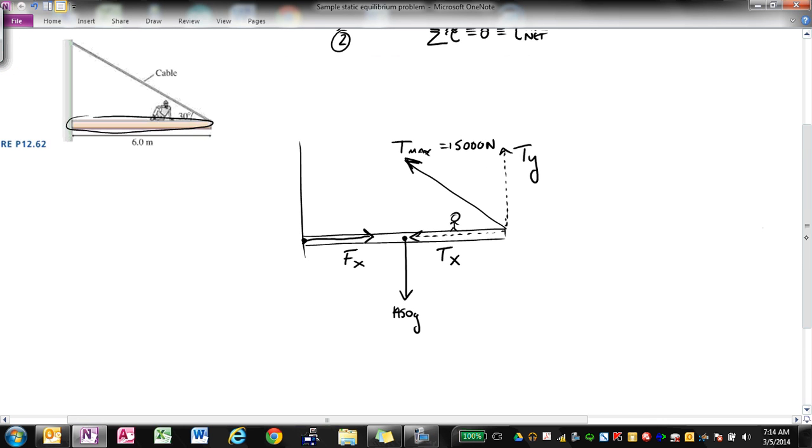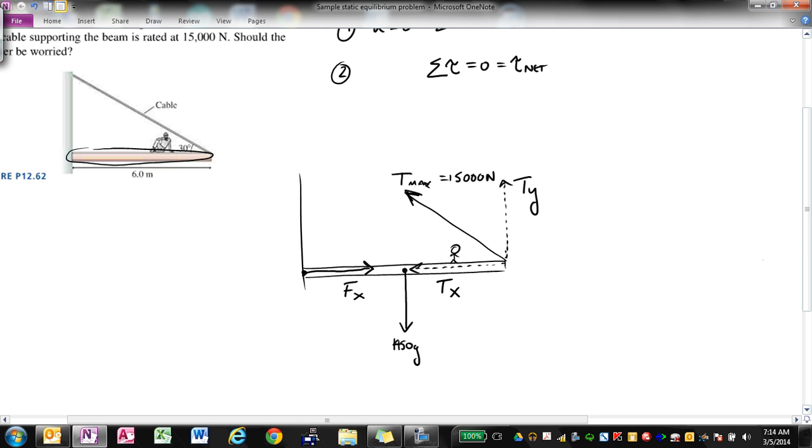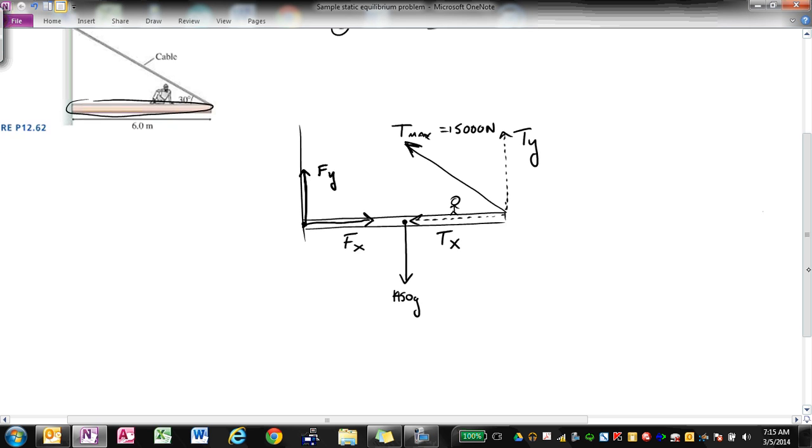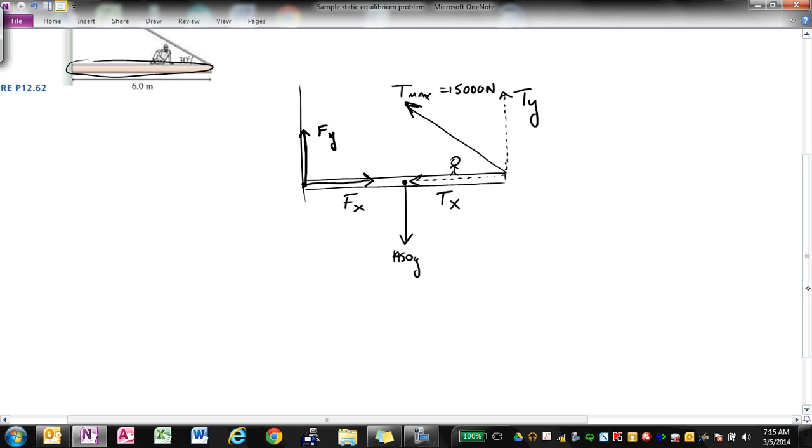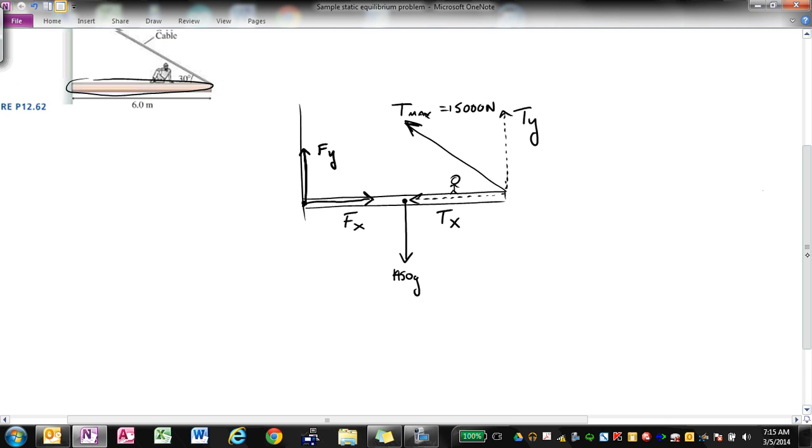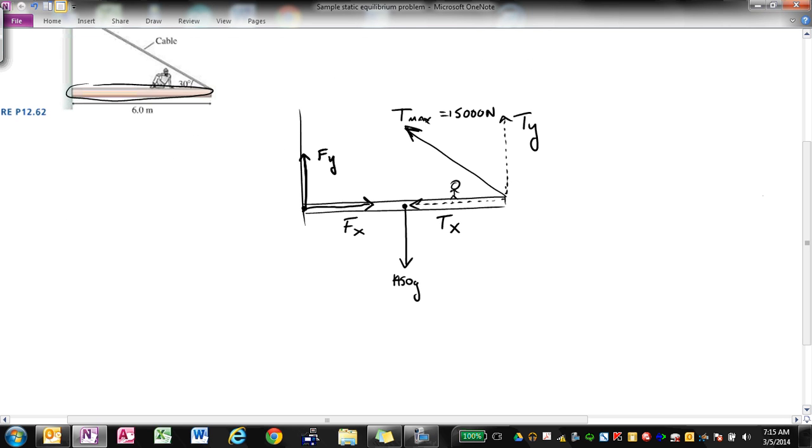And then we have, if I look at this tension force, I think of it as kind of trying to rotate this thing counterclockwise. So if it's going to stop that, I'm going to guess here, I think that the wall exerts an upward force on it too, so I'm going to call that Fy. The direction for that isn't important. Your algebra will tell you whether you picked the right direction for it. Okay, so the guy has a mass of 80 kilograms. So we also have this force out here from the guy, and that's going to be 80 times g.